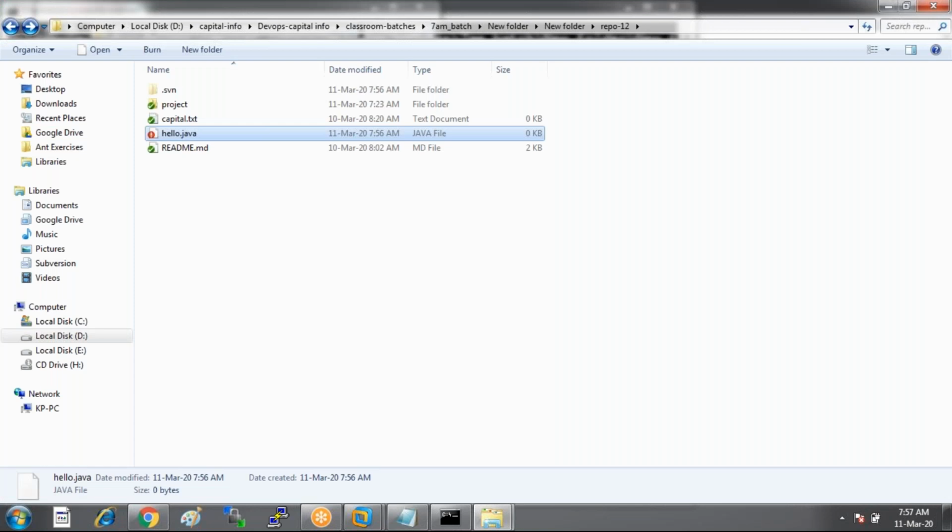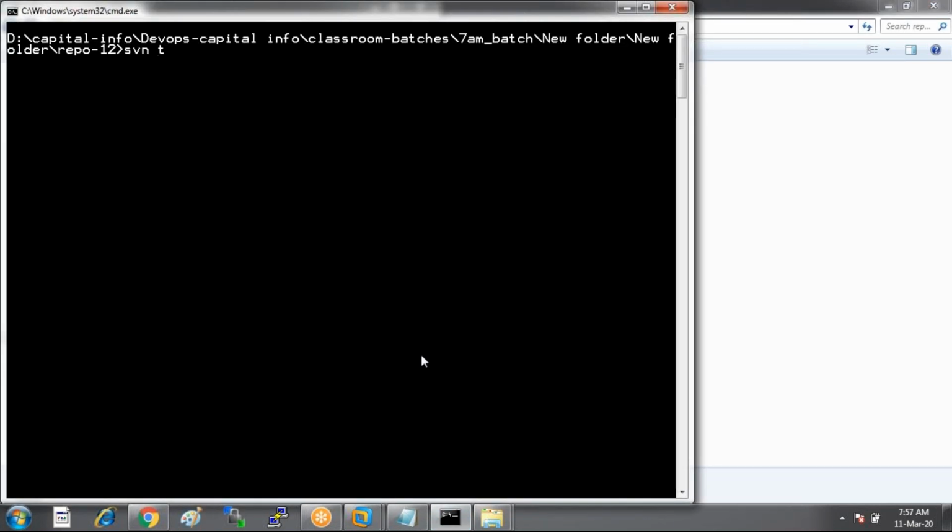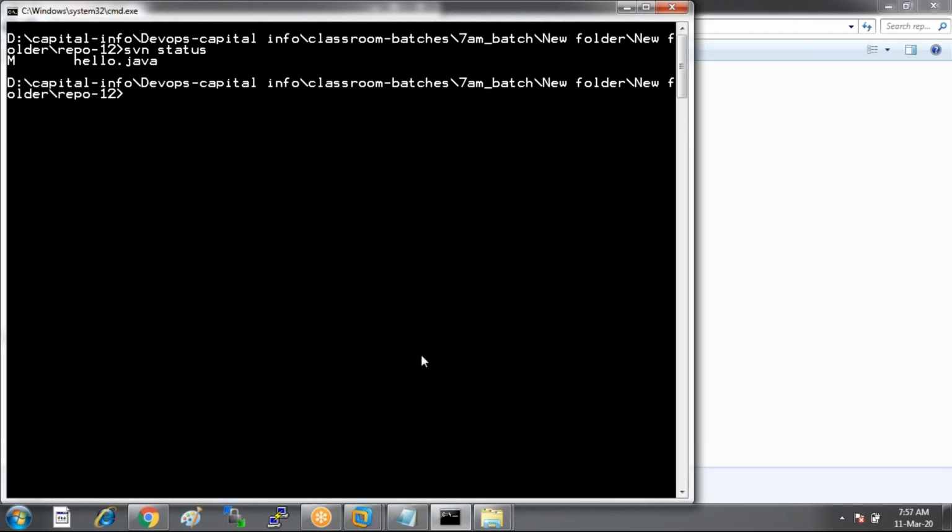Simply take a backup of it, then once you take a backup, you update your local repository, and again just copy that file into your working file. Now tell me, what is the status of the file? Is the file modified?